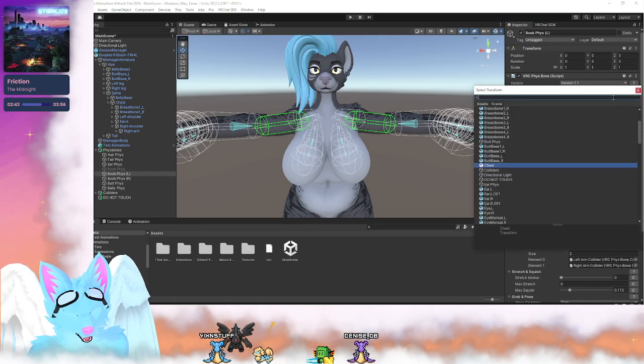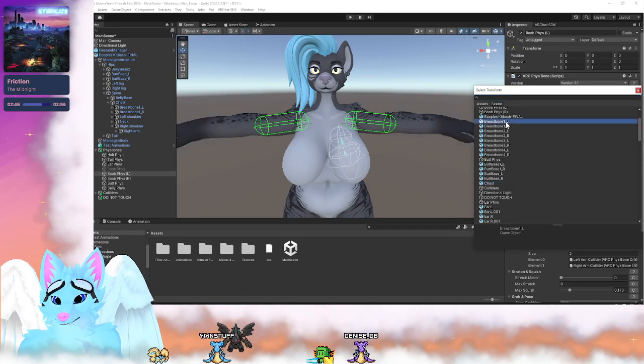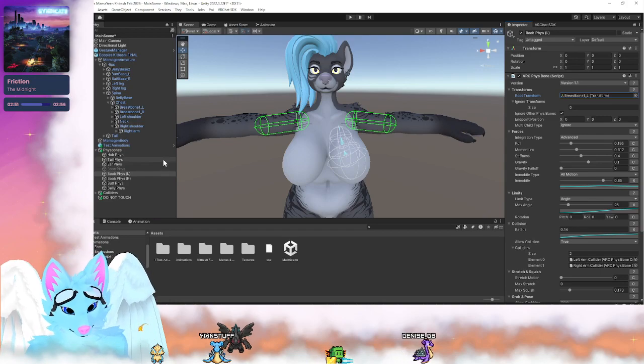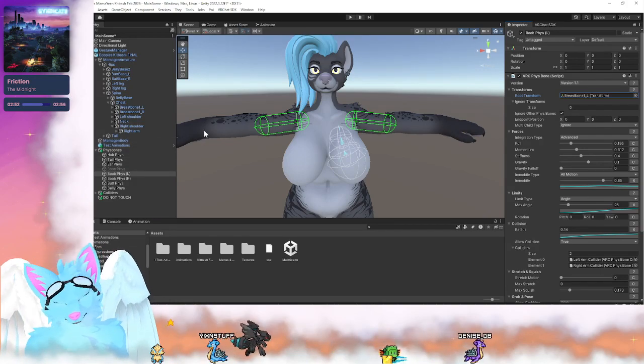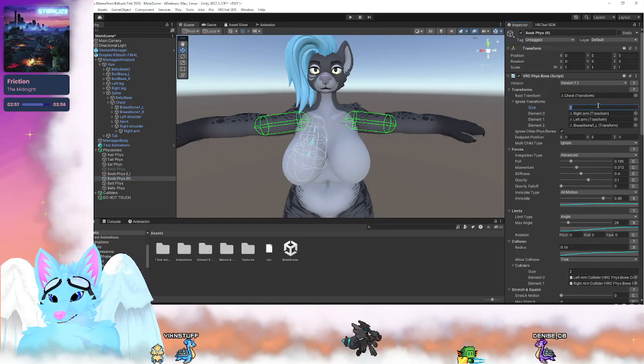And this becomes breastbone 1L. Like that. Let's try it this way instead. And we'll do the same on this one.